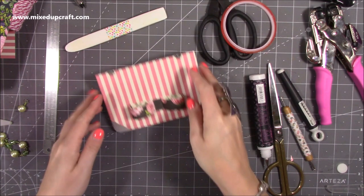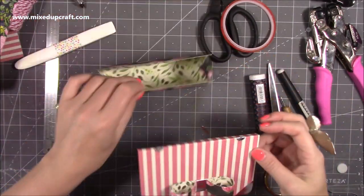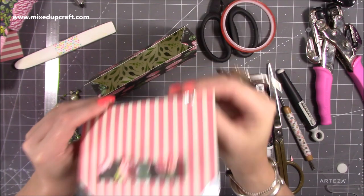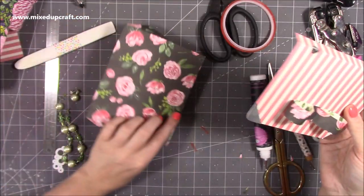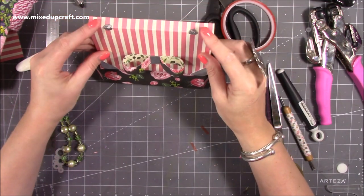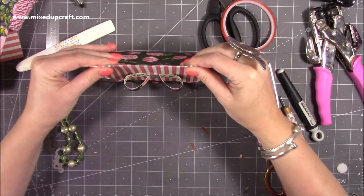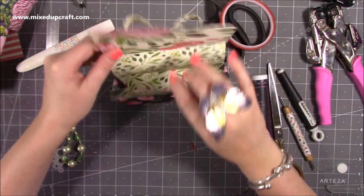Now we want to bring in our handle — but actually next we want to stick the lid down onto the back. You don't have to add these; you might just want to keep it as a pretty little clutch. Inside the lid, just run your glue or double-sided tape. Decide if you've got a preference for design, stick it over the front and slide it down until you hit the top. Make sure you've got it perfectly bang on because they're both six inches wide, so you want them to line up perfectly. So you get a nice look on the back — now you've got your gift bag.